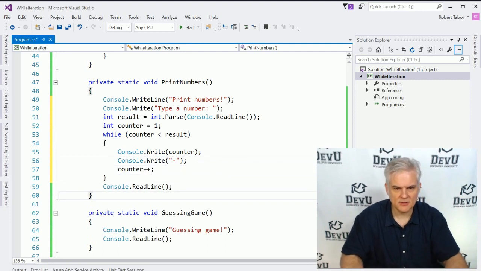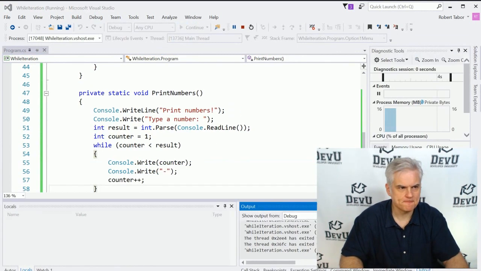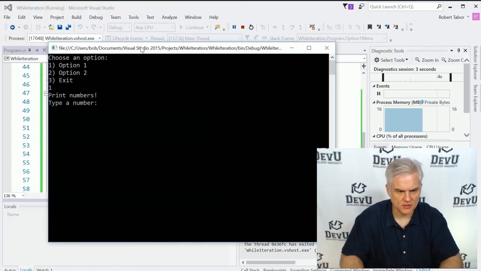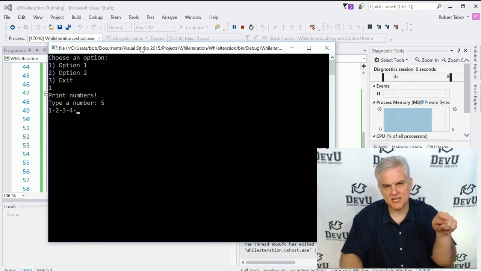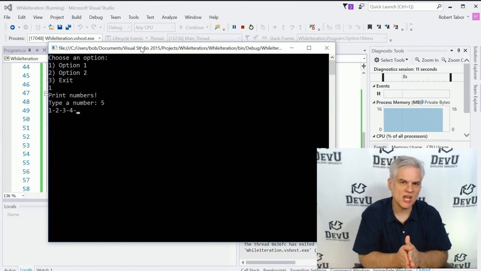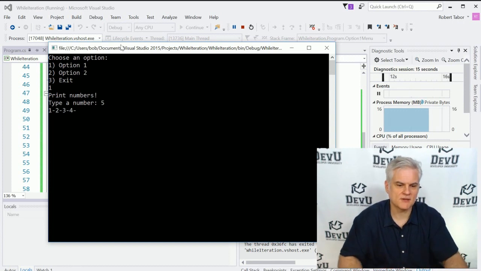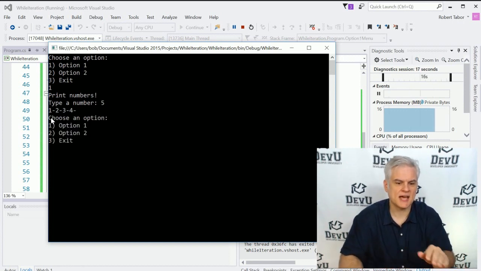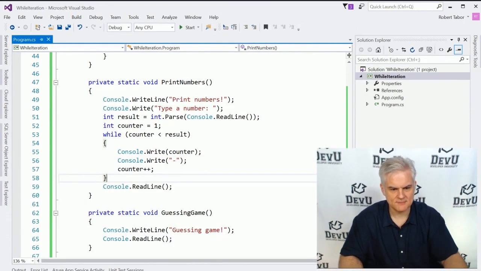We'll do a little delimiter, and then we'll increase the counter. Now there's a tiny bug with the application. We will come back to that in just a moment here. But let's go ahead and run the application, and let's type in a number. Let's type in the number 5, and it will print out the numbers 1, 2, 3, 4. So we're able to change the number of times on the fly that we iterate through a block of code. Now it just so happens that this isn't exactly what we wanted, and let me exit out of this.